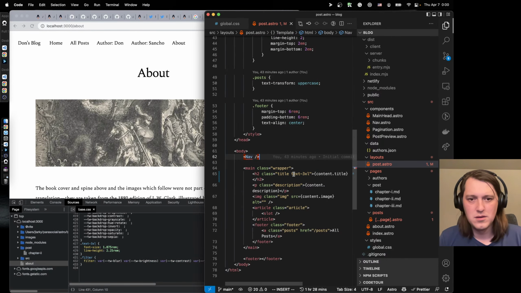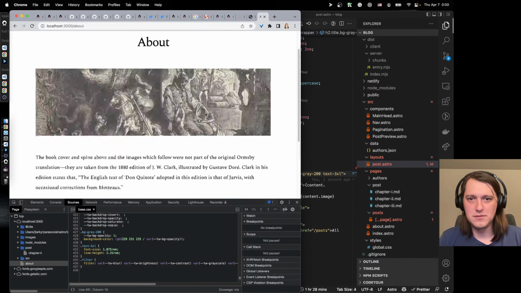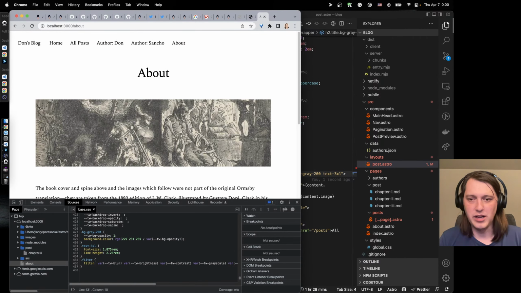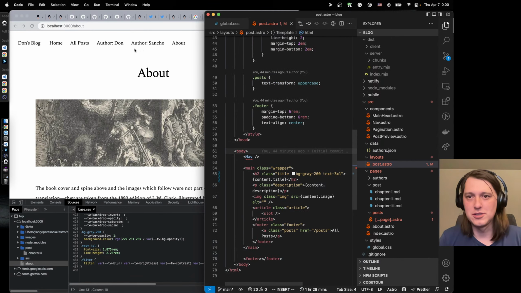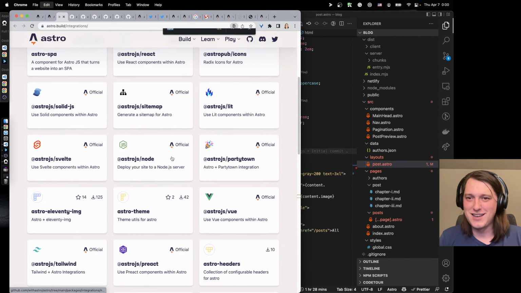Right. So, I mean, gray 100. Now, this page that doesn't use background gray 200 still has all that stuff, but this is just how Tailwind works. So I'm not complaining. I'm just kind of pointing out the obvious.